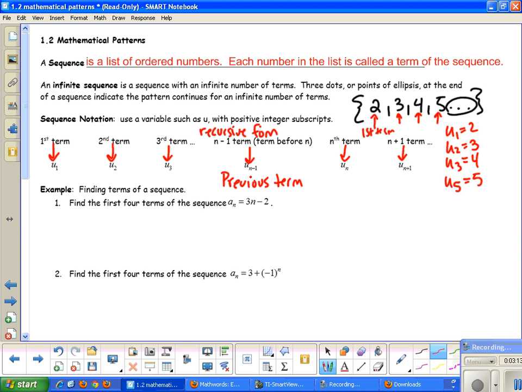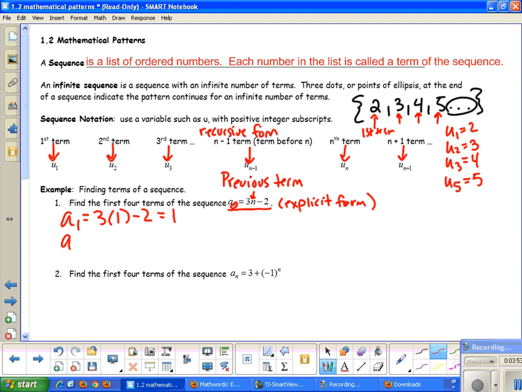So, finding the terms of a sequence. If I want to find the terms of the sequence, this form right here is actually what we call explicit form, which we just talked about. And the nice thing about explicit form is that if I want to find the nth term, I can just plug in those numbers in order to figure out the terms of the sequence. So for the first term, a sub 1 would mean I'm finding my first term. And notice that this n is also right here in my formula, so I'm really doing 3 times 1 minus 2 for my formula to get the first term, which would be equal to a value of 1.